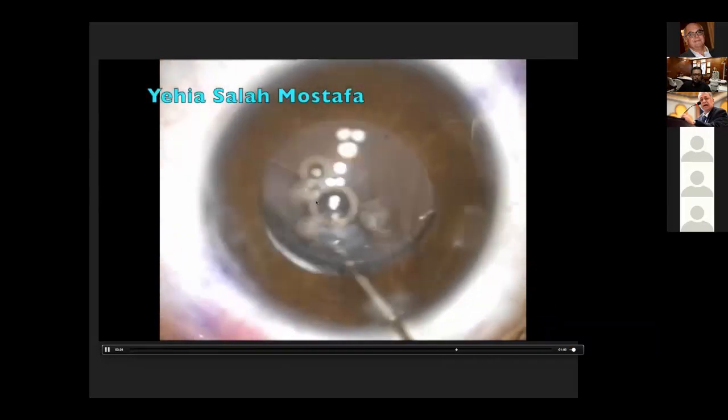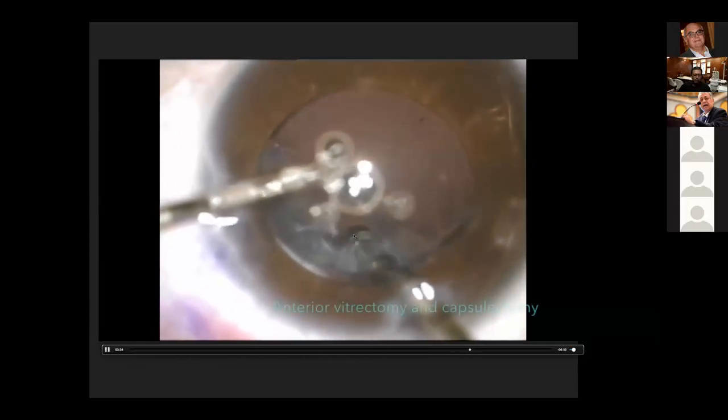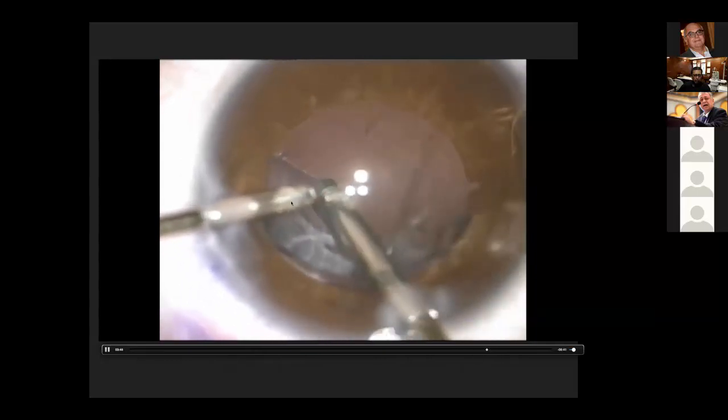Phimosis and the capsular displacement. So now with the needle through a paracentesis, I just made an opening to be easier for the occutome to cut it. And now I'm removing all the zonules here and the opacified capsular bag and fibrosed capsular bag to allow for a clear visual access.